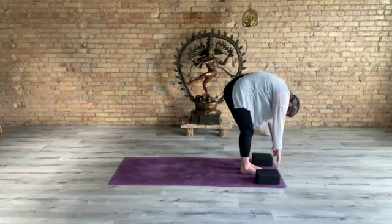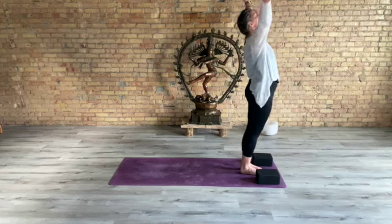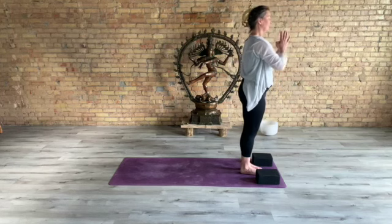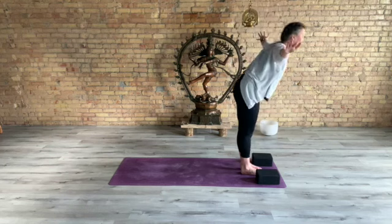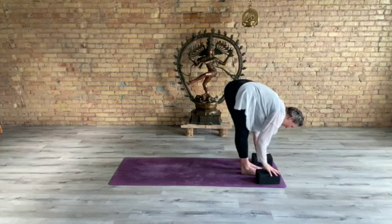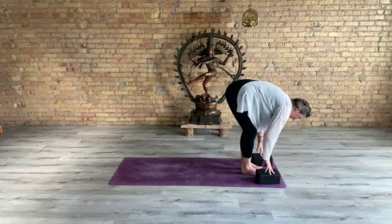Slowly round through the spine as you roll yourself back up, abs are strong, arms lift up, palms touch. Hands lower down, building on. Inhale, reach. Exhale, swan dive. Inhale up halfway. Exhale, fold forward. Left foot lunges back.